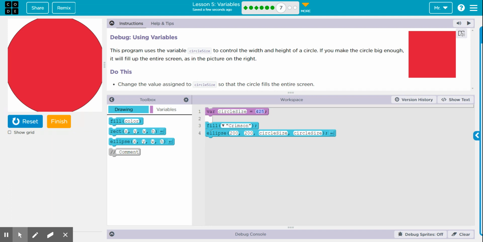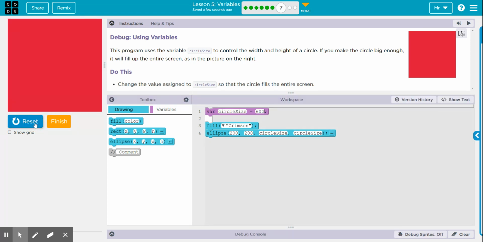Whatever's in here, circle size, it's going to take the value that's over here because that's the variable. Okay. So 500. Reset, run. Still not the entire screen because there's this part of the screen that's still white, the corner. Okay. All right. Well, how about 600?